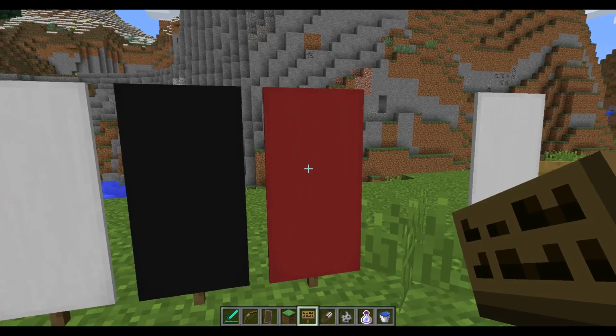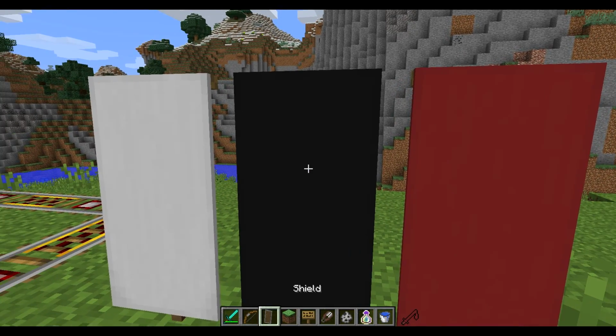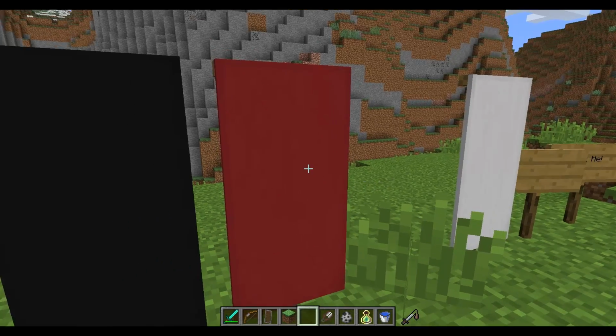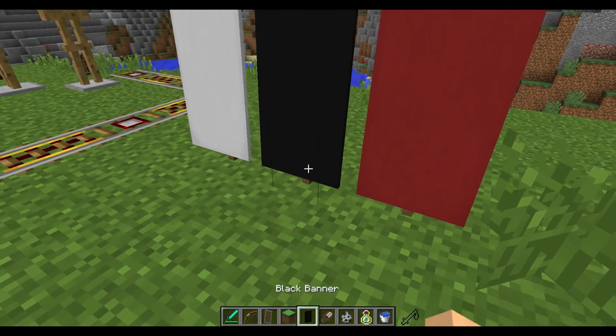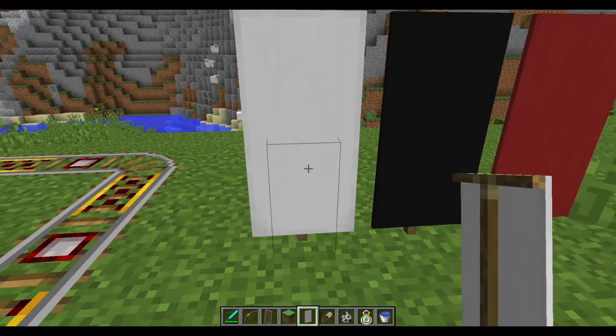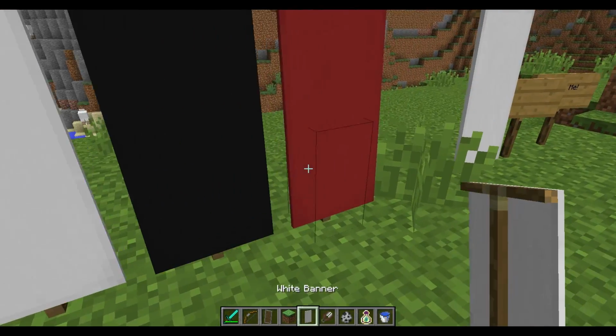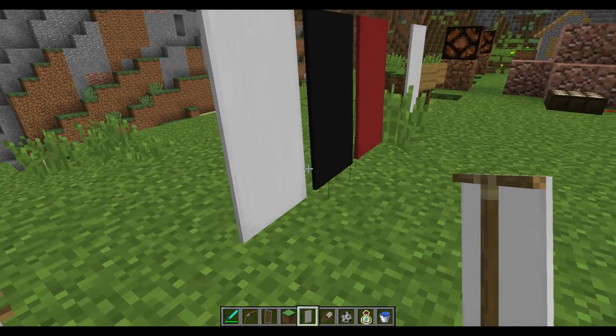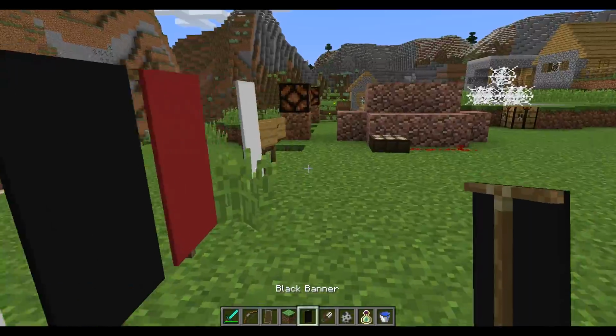And if you pick block on a banner, you can get the actual color of the banner. If you pick one of them, let's see if I can. There we go. Gotta hit the bottom. The top doesn't count. The hitbox is so weird on these. But yeah, if you pick it, it will actually give you the right color of the banner instead of just giving you one generic one. It used to give you the black banner every time.